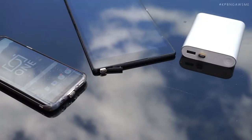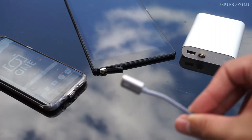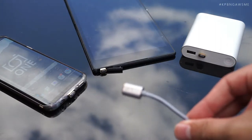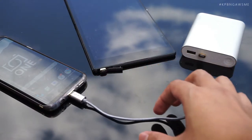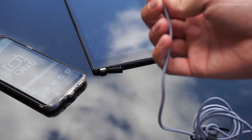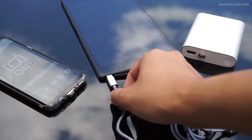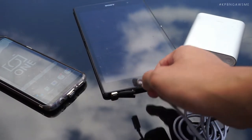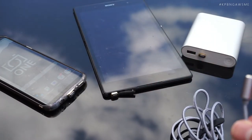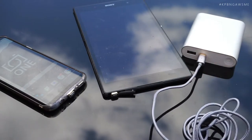The great thing is you can get different tips for different devices and just have the one cable to bring with you, which makes it a lot easier on the go. You can see how easily it connects and takes off. Whether charging my phone, connecting my tablet — which has a very strong pull and can drag it around but is easy to detach from the side — or connecting to my power bank with another tip, it handles all of them.